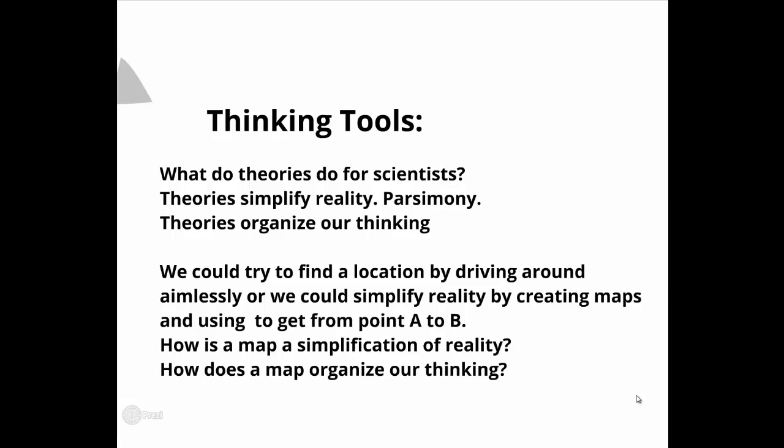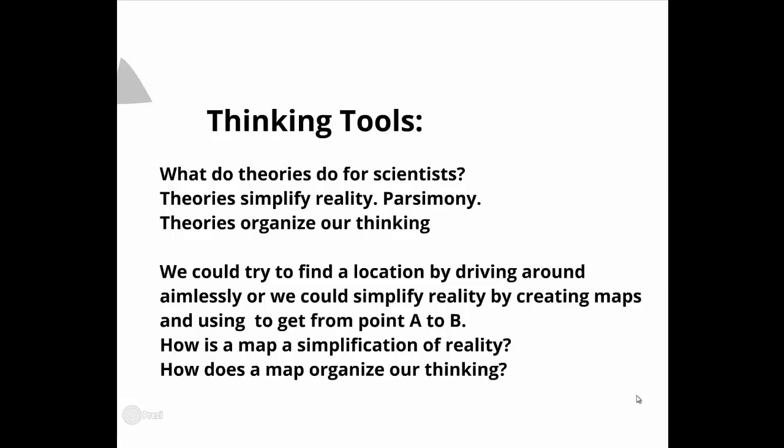Welcome to class. Today we're going to talk about theories. So what do theories do for a scientist? In the simplest terms, theories are simplifying reality. Scientists recognize that reality is extremely complex, but what we need to do is organize our thinking and boil things down to what's the most important.